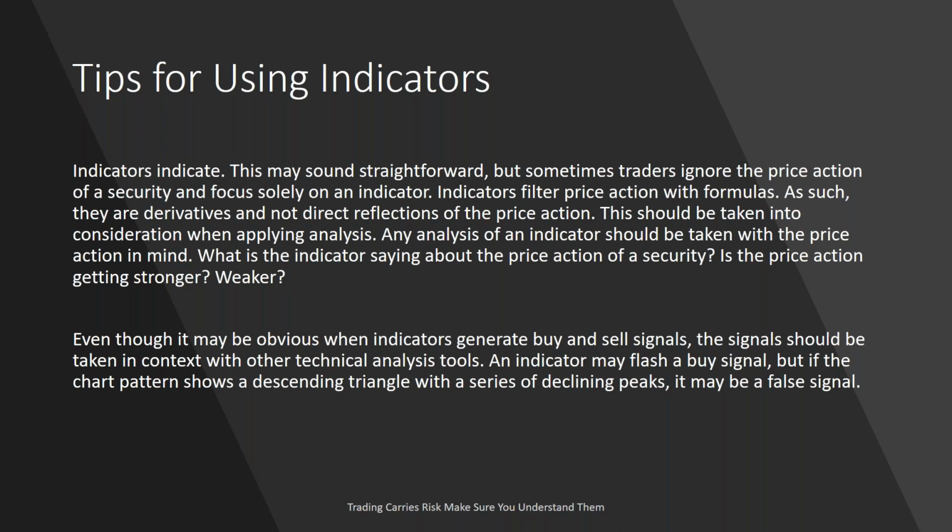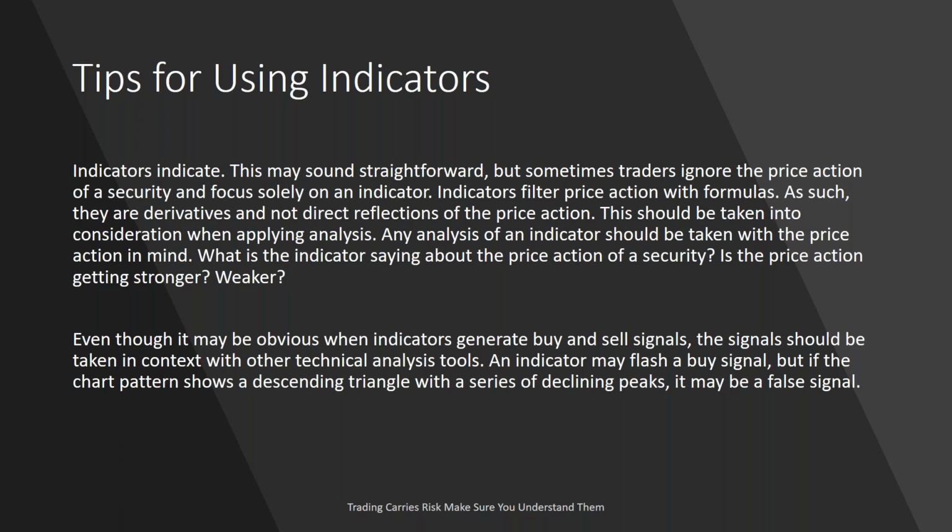It should be the reverse. Price action is your number one concern. And where does price action come from? The price movement on charts. Indicators filter price action like formulas. As such, they are derivatives and not a direct reflection of price action. This should be taken into consideration when applying analysis.